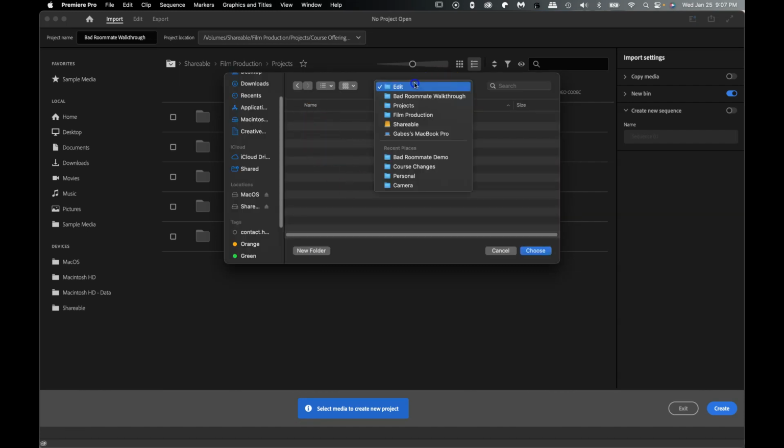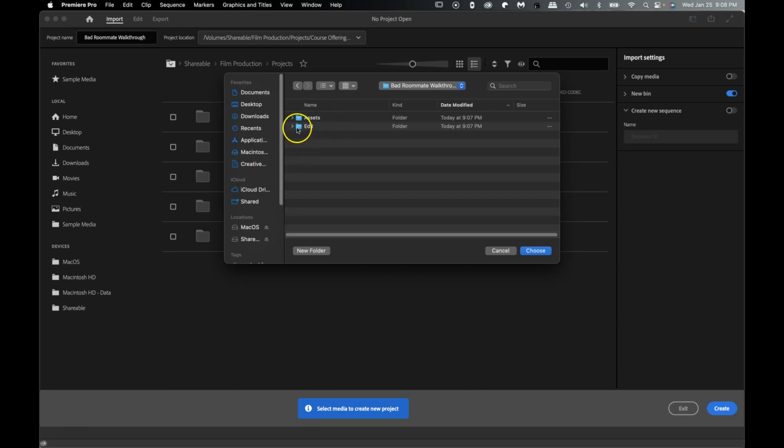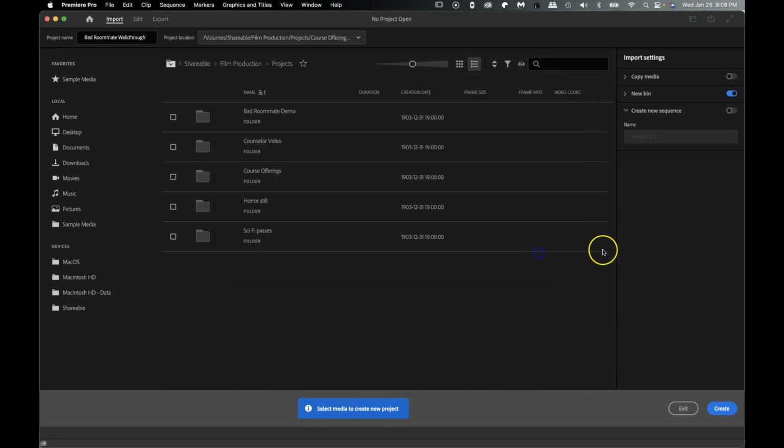A lot of times you're going to end up having multiple different file structures to try to organize everything. So this is okay. All right, now my location is picked, the Bad Roommate Walkthrough. That's the folder that I want it to be. Okay. And then I can locate and add the media.